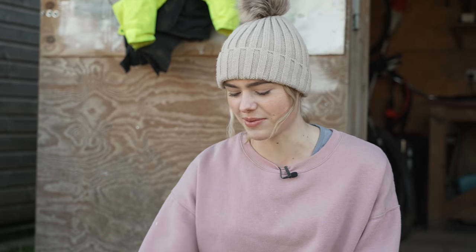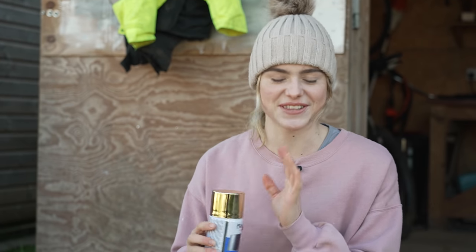The bronze is really nice, and I might do a few extras to put here and there around the tack room, because the bronze does go really nicely with the light fittings. I don't know, the light fittings are kind of like an in-betweeny color, but yeah, I think we're gonna go all out. We're gonna go for the shiny one.